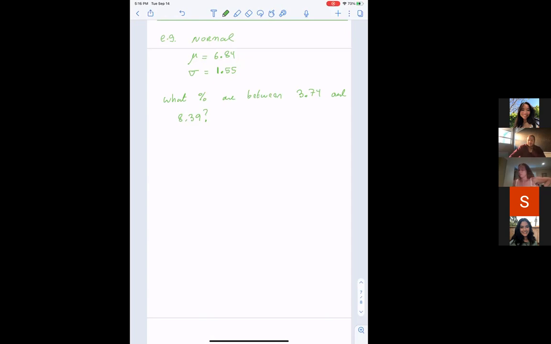We'll go over this one, Flower. Remember the rule, the 68, 95, 99.7 rule. Here I'll go through it. The first thing I'm going to do is draw my normal curve, or at least my best facsimile of my normal curve. The peak I will label as what? Stephanie, that is correct. Your first was wrong, but this was correct. Very good. So the peak is 6.84 because it's the mean. Correct?